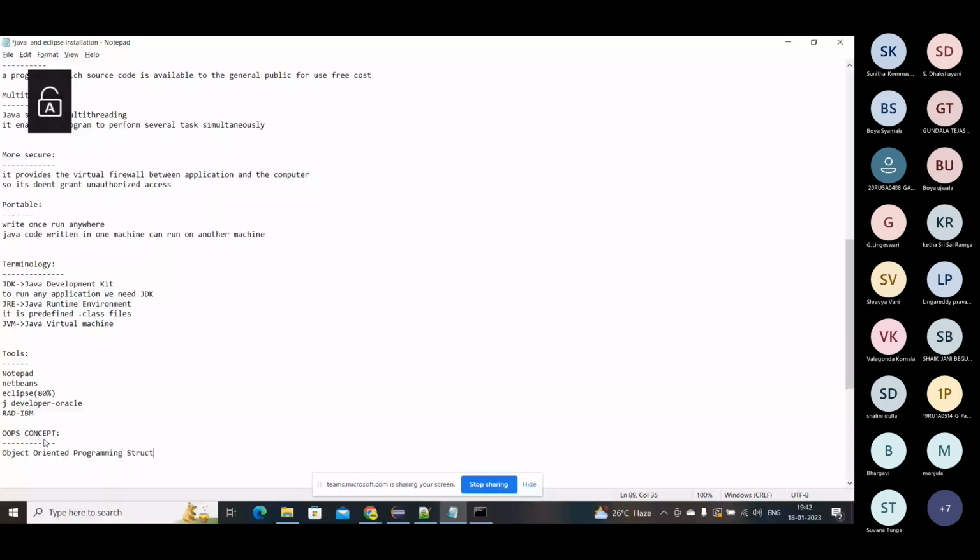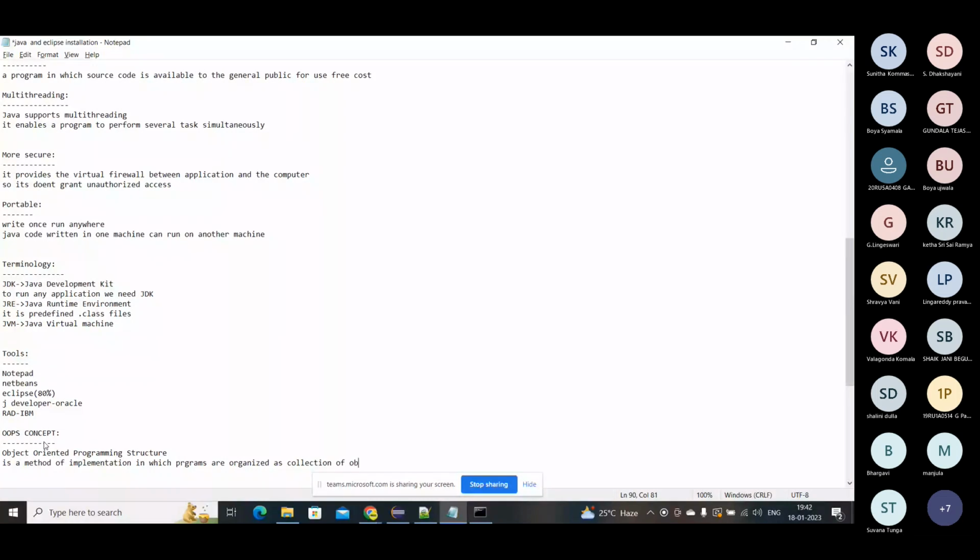This is called OOPS. Actually, OOPS is a method of implementation, in which programs are organized as a collection. This is a definition you need to give from an interview point of view.